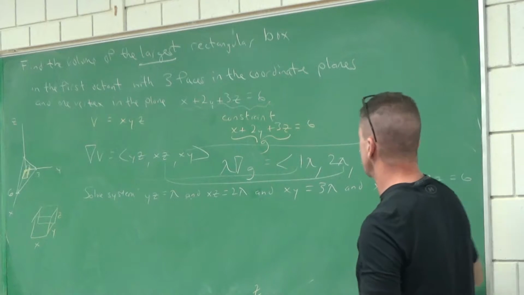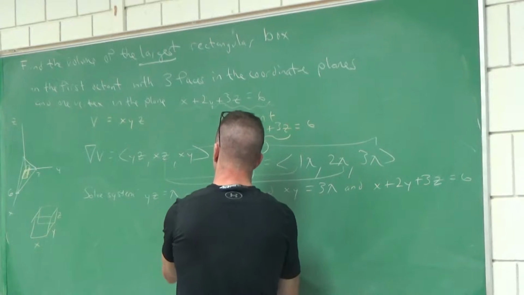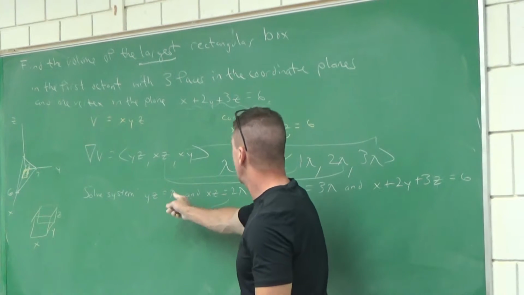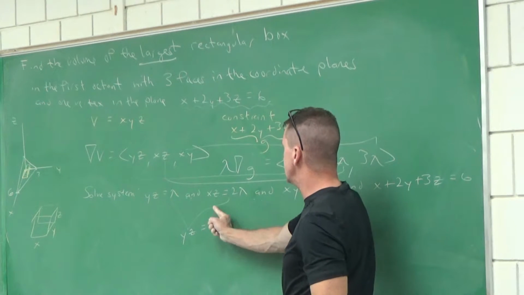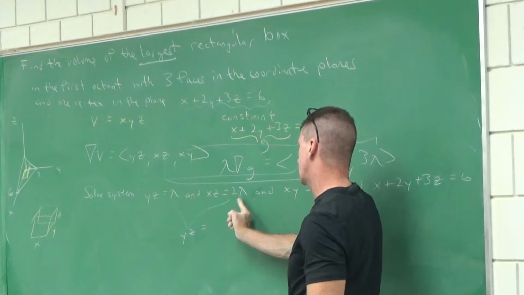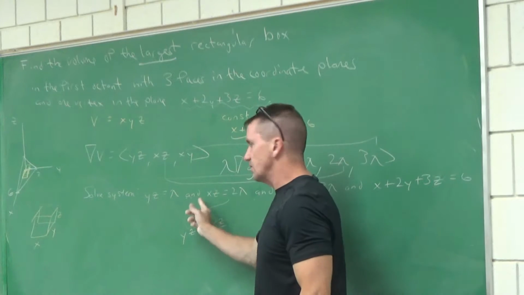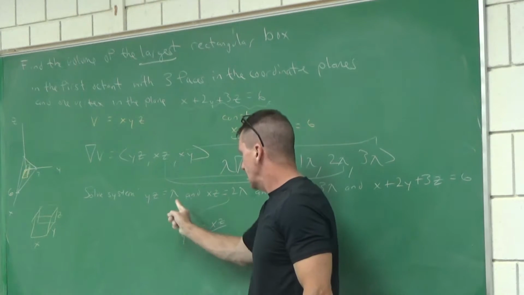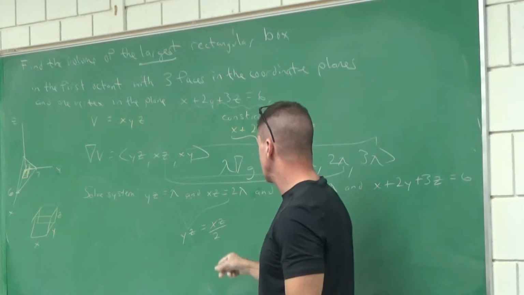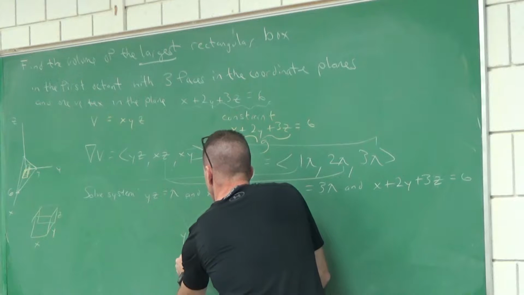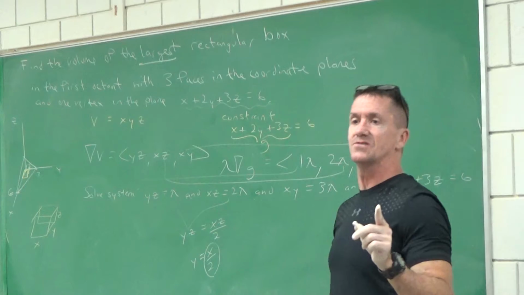There are different ways to solve a system. When you both have lambdas, you want to set these equal to each other. What would YZ have to equal? If YZ equals lambda, then YZ would have to equal what lambda equals here, XZ over 2. It's one way to start, right? If I solve for lambda in each case, I can set these two equal to each other. What can I cancel out? The Z's. What's Y equal to? Y is equal to X over 2.